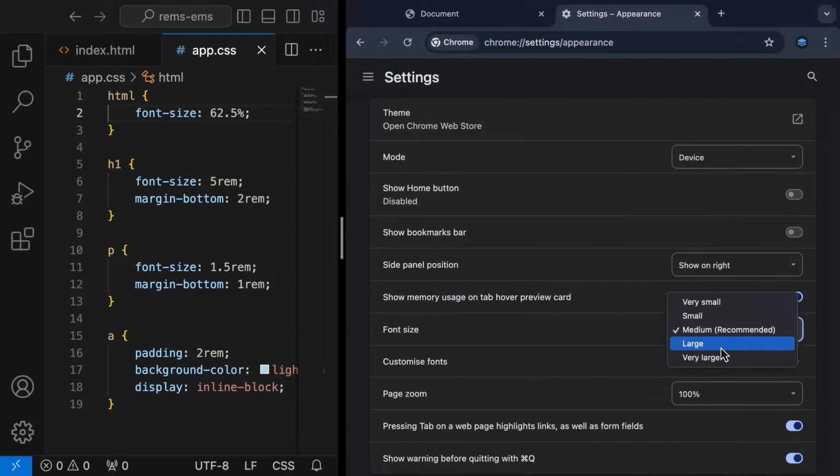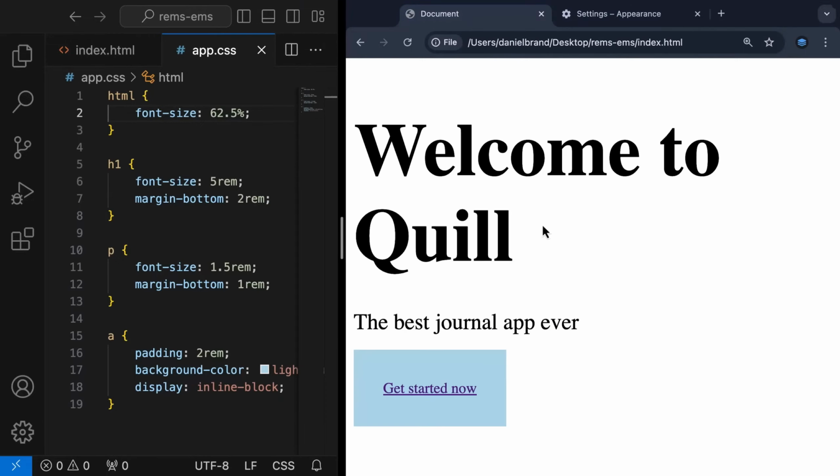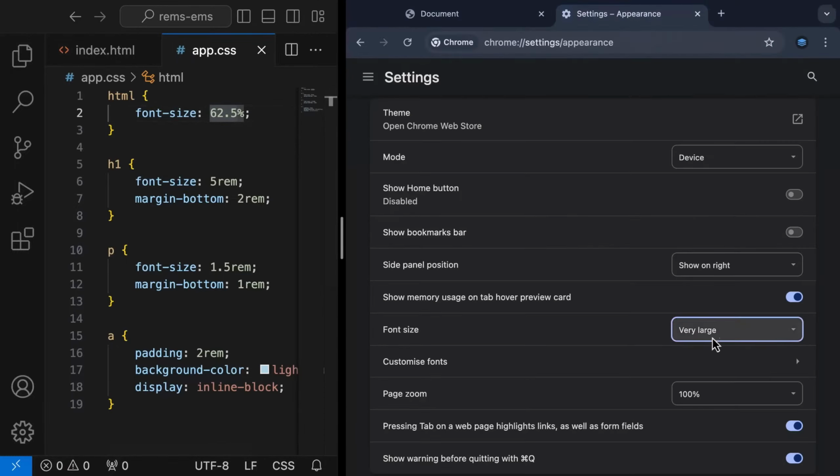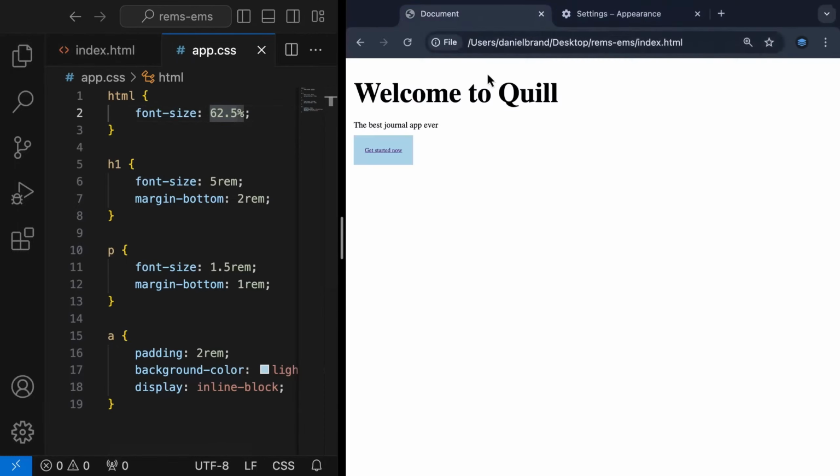For the font size, let's change it to very large. You can see the text goes very large. It's taking the browser's very large font size, which is 24 pixels, and multiplying it by 62.5%. Let's change it to very small, and you'll see everything goes much smaller. The very small font size value is 9 pixels, so it's taking 9 pixels and multiplying it by 62.5%.